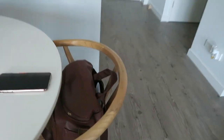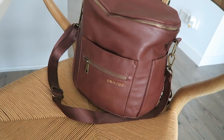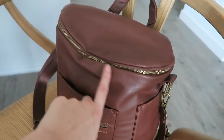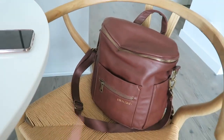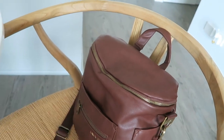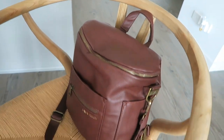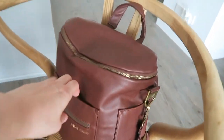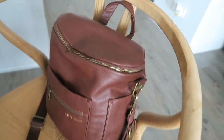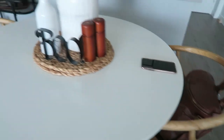I have my new bag here - it's from Fawn Designs. It's part of their new autumn collection, the walnut color, and it's like the mini original bag. What I love about it is that it's a backpack as well as an over-the-shoulder bag. It's modeled off their larger size bag which is sold as a diaper or nappy bag, so it's got lots of pockets and little bits and pieces. I'll link that for you guys.